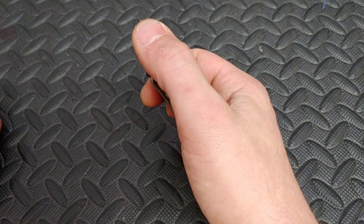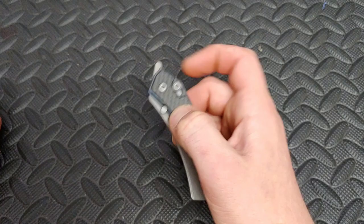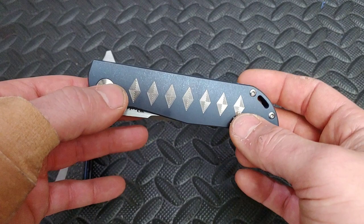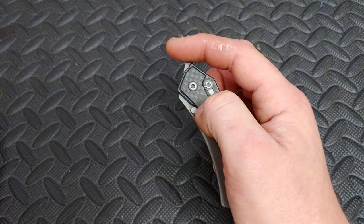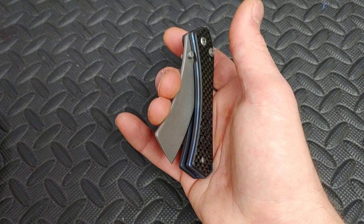And then even if it pops out like that, you can still open it right up, because you have so much leverage from up here. Because normally when you get leverage from a flipper tab, it's because the flipper tab is a little bit higher than the center of the pivot. This is the React K2. So it gives you really good action when the flipper tab is placed right. This one is way higher, so you have so much leverage pulling it down. It's so unique and it feels so good. Even doing it this way feels really good. Just clicking it right in.